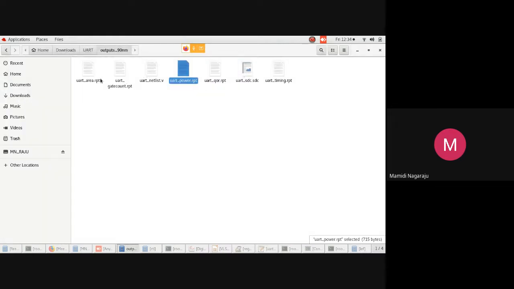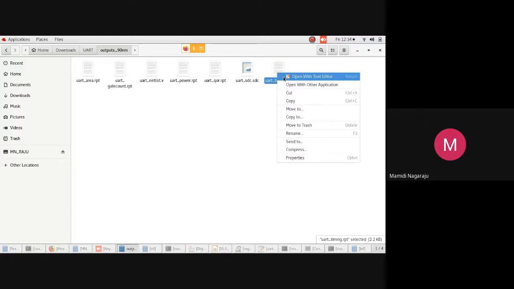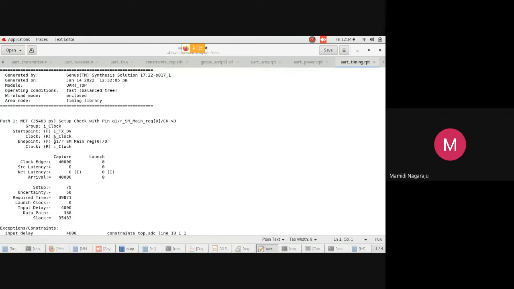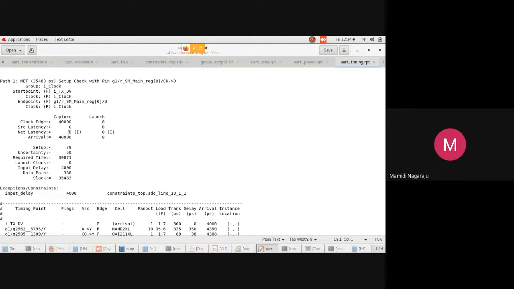And then our main concern here, timing. So this is the timing report. In the timing report, you can clearly see we asked for 40 nanoseconds. You can see here 40,000 picoseconds is showing, since 40 nanoseconds means 40,000 picoseconds.